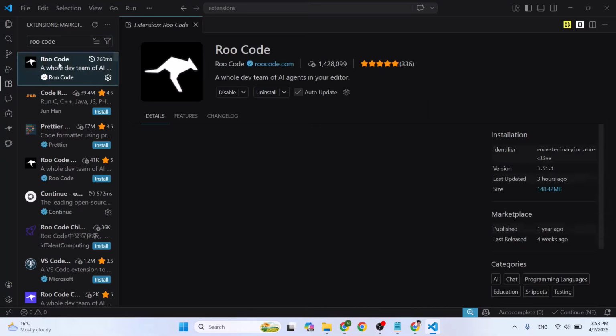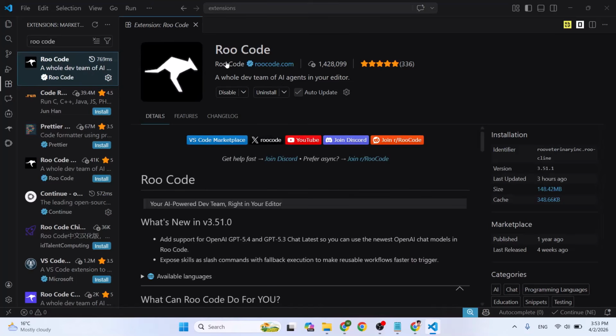So let's click on Roo Code. You will see it has I think over a million downloads, and it can create projects and write code, edit multiple files, run terminal commands, install dependencies, and even fix errors automatically.